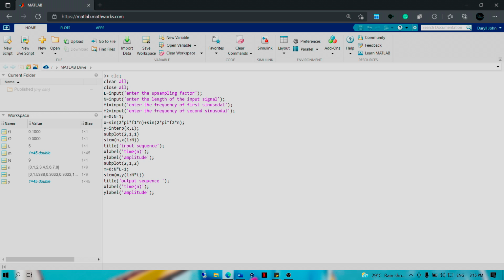So first, let's move on to the theoretical side, where we talk about what we want to do and why we want to do it. So first, let's define what is upsampling, which is the theory or the application that we want to actually use in order to perform this activity.